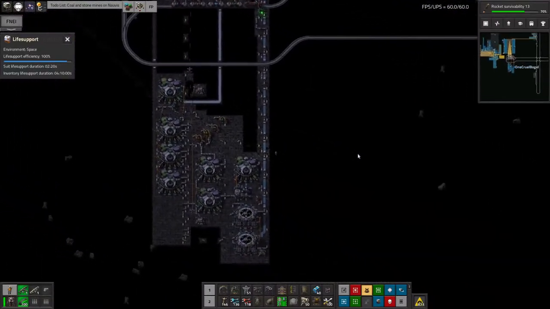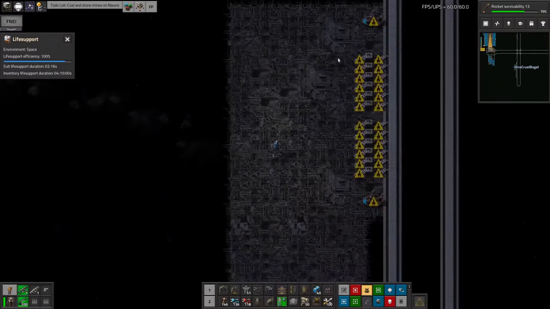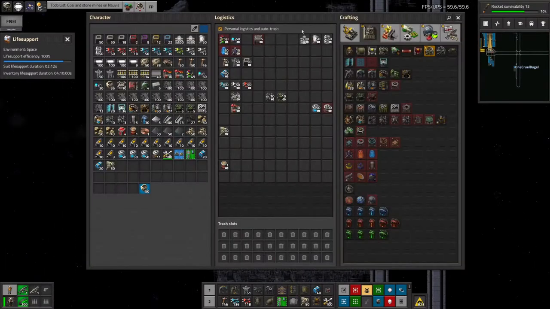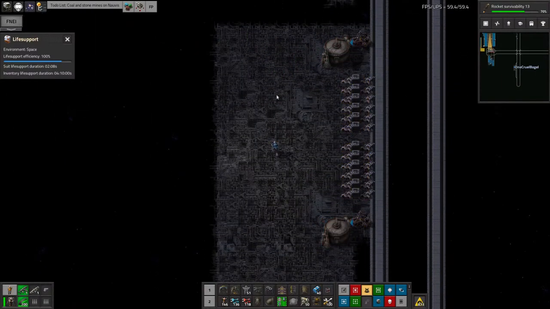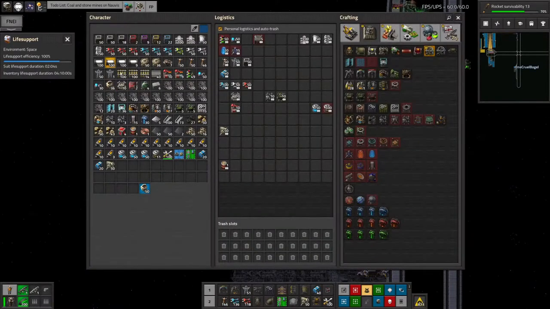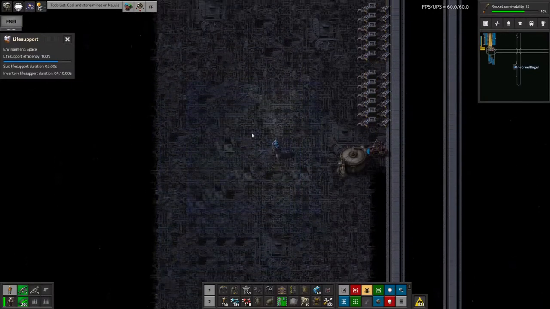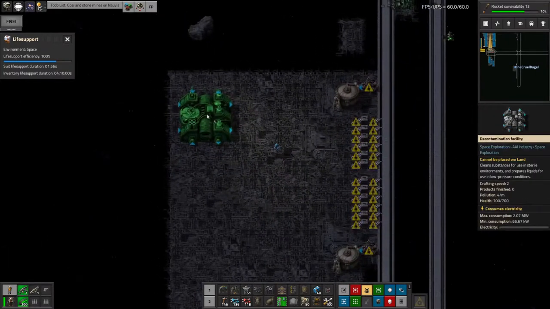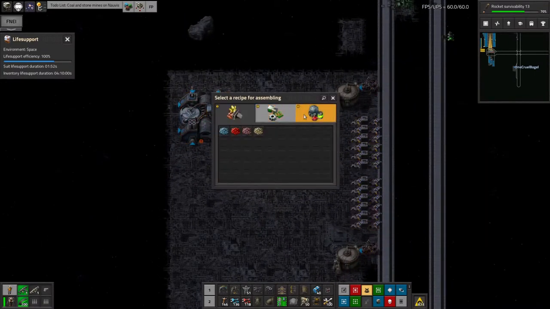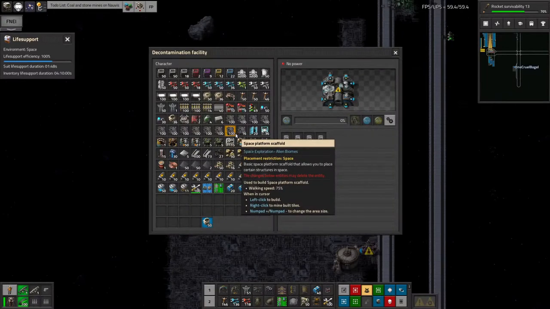Now the thing is, I don't know how much of each of these I'm going to need, so I'm going to set it up in such a way that it's quite expandable. So we're going to have the dirty water here, the dirty biosludge here. Let's put down a bit more of this. Okay, so this is going to be using the decontamination facilities. And I want to do the decontamination of cosmic water. That's the first thing to do.